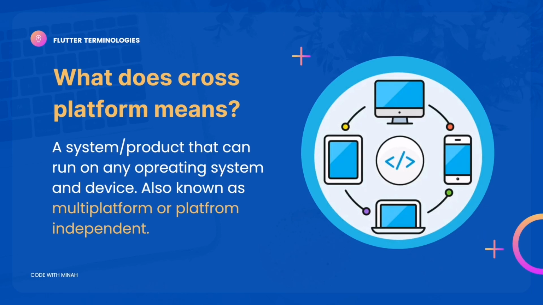What does cross-platform mean? Basically, cross-platform means that your application is able to run on any operating system or any device. For example, we create applications using Flutter for Android, iOS, web applications, and desktop. So using Flutter, you can create cross-platform applications, which also means multiple platforms and platform independence.